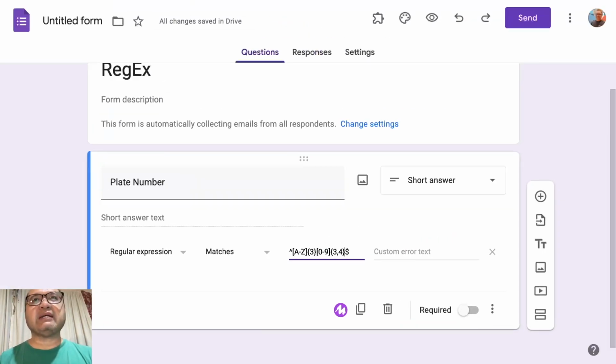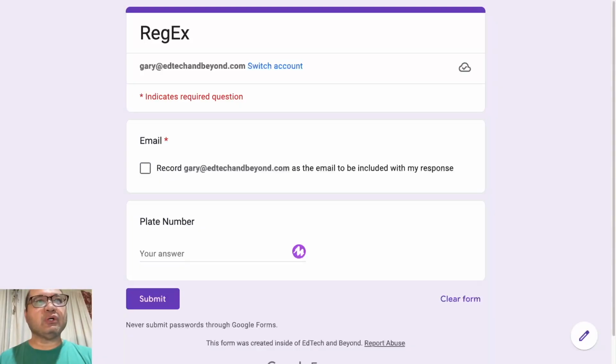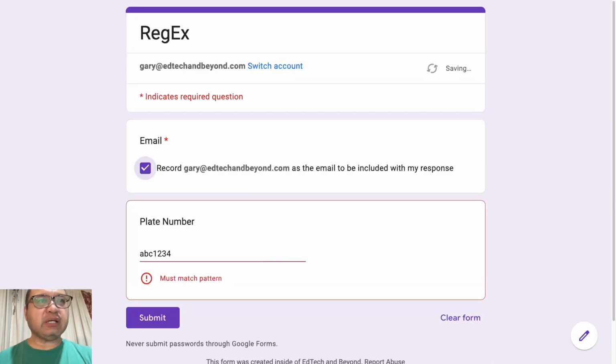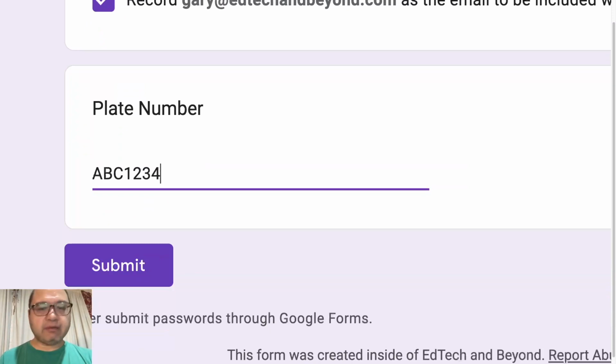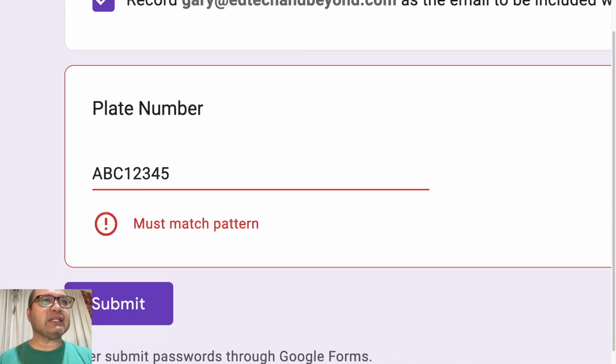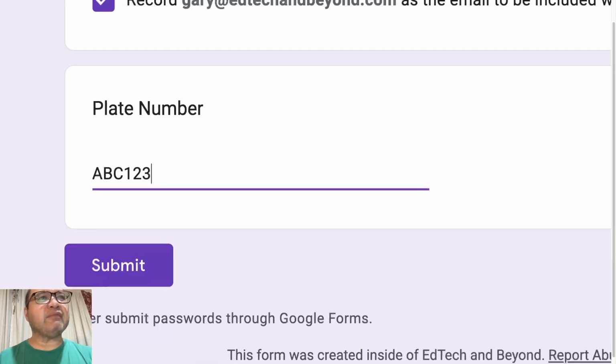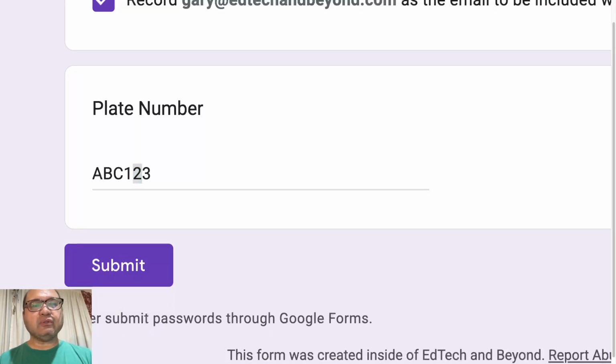Okay, now let's test this again. Okay, so if I will say A, B, C, and then 1, 2, 3, 4, if I go to another item, it will be invalid. Okay, but if I say capital A, B, C, it recognizes it. But if I put 5 and I go to the next item, it is not accepted anymore because it exceeds the number 4. We can only accept 3 or 4. So let us remove 4 and 5 and let's see if it's valid. So it's 3, so it's now valid. Okay, so that is how you use regular expression.